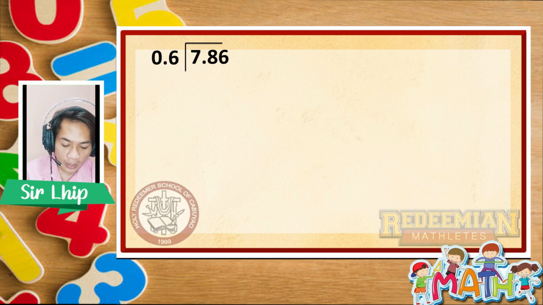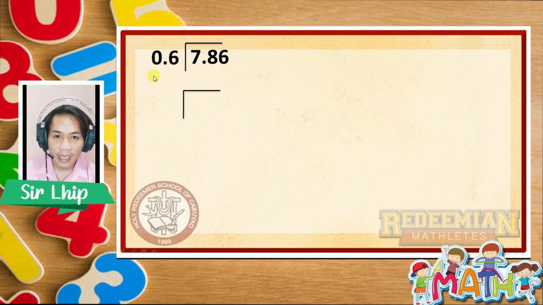Example, 7 and 8600 divided by 6/10. The divisor is a decimal number. Move the decimal point to the right to make it a whole number. Move the decimal point of the dividend to the right by the same number of movements as the divisor. Then proceed to the operation. Put the decimal point directly above the decimal point in the dividend. Add 0 to the dividend if necessary to get the number of decimal places needed.